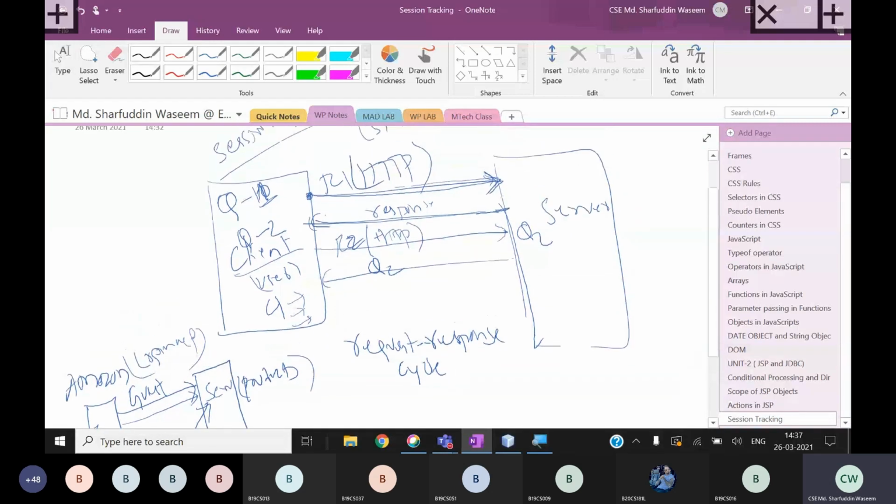Here you will write some script. For example, for an online quiz, we'll write one page like quiz.jsp, which will just accept the question number. If you are requesting the second question, it will send you the second question, and so on.